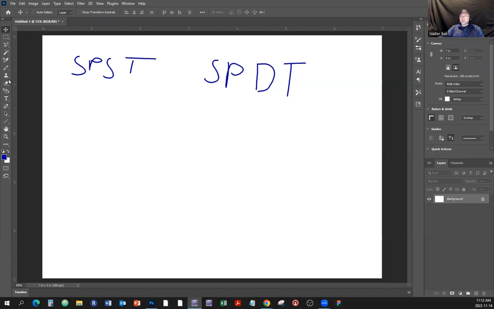It can also be represented as something like this. Let me just get a pen here, and let's say we have two poles here, and here's a terminal, here's a terminal, here's a terminal, and here's a terminal.